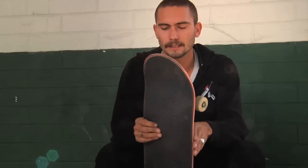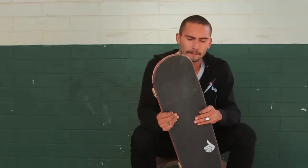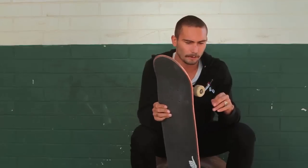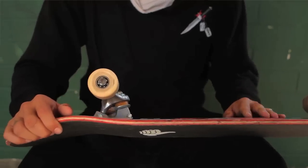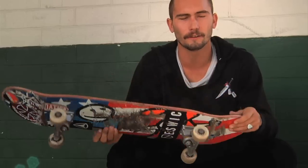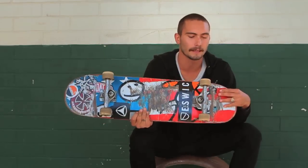I skate 53mm sidecut Bones — it's like V something, but these are the Jaws ones. One of my best bros, so I skate those. I only ride white wheels, just classic. No prints, not hippie style. I skate 53s because I feel like it locks into rails better. I was trying to stick for a long time and felt like the reason I wasn't doing it was because my wheels were too small, so I started skating 53s and kind of got stuck with it.